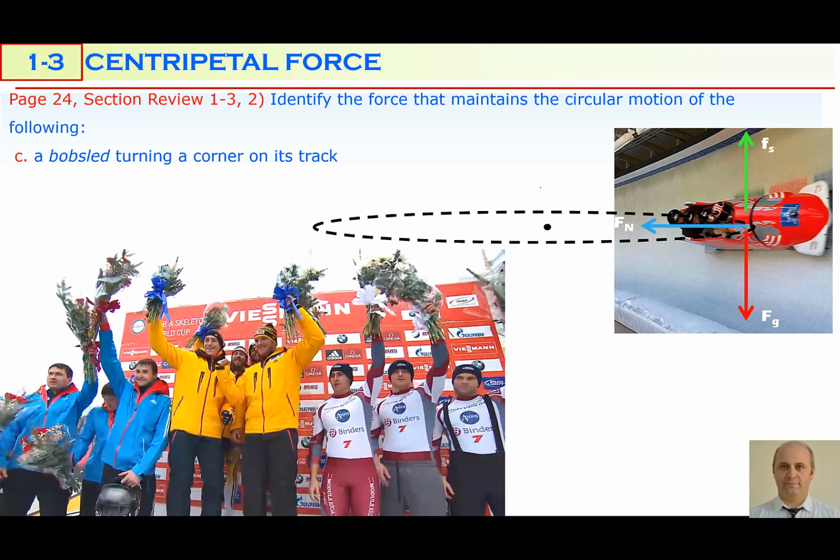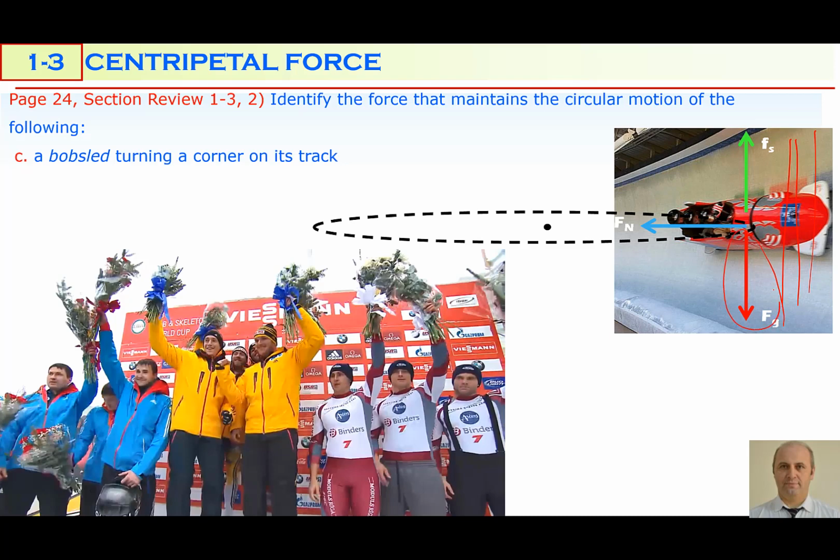The bobsled makes traces on the ice. When the bobsled is making the turn and turning a corner, as you see, it's climbing a vertical wall. The wall is vertical right here. Bobsled is turning about this corner, and in this case, there will be three forces acting on the bobsled.